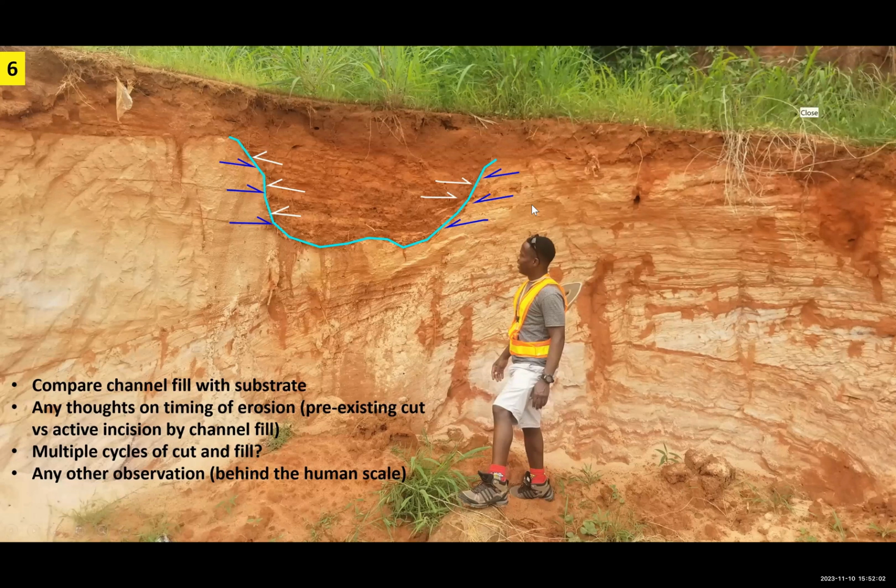I just wanted us to have a discussion on this, how we can use grain size, grain content, strata terminations, and the relationship between the strata terminations and the bounding surfaces to figure out the timing of events in this case, and that's the whole idea of this section, the whole idea of this termination. There are other lines that might come in. Those are just neither here nor there.